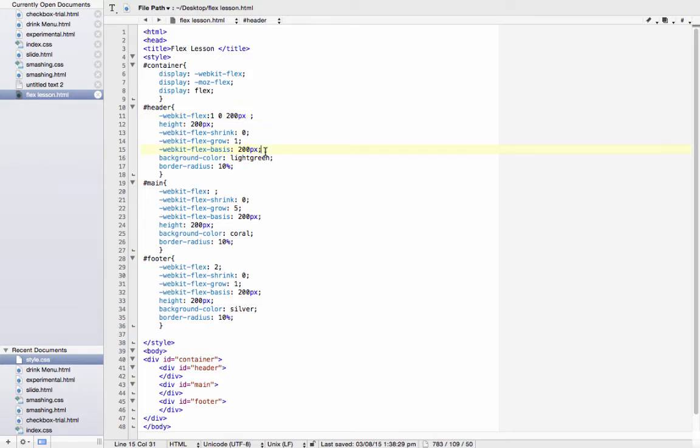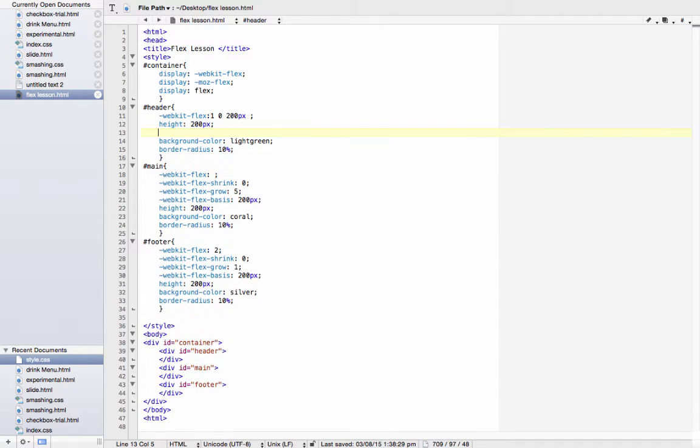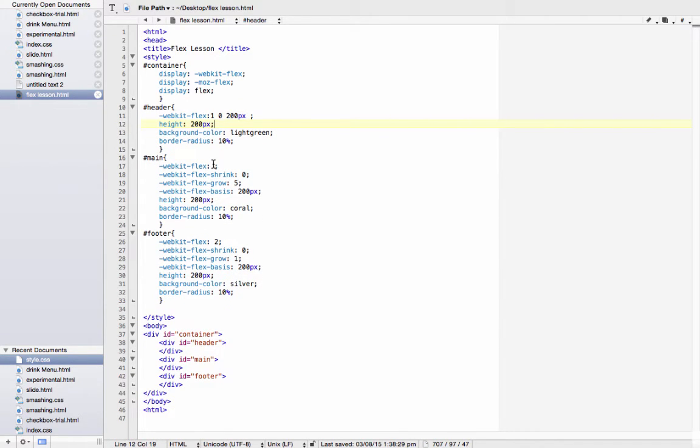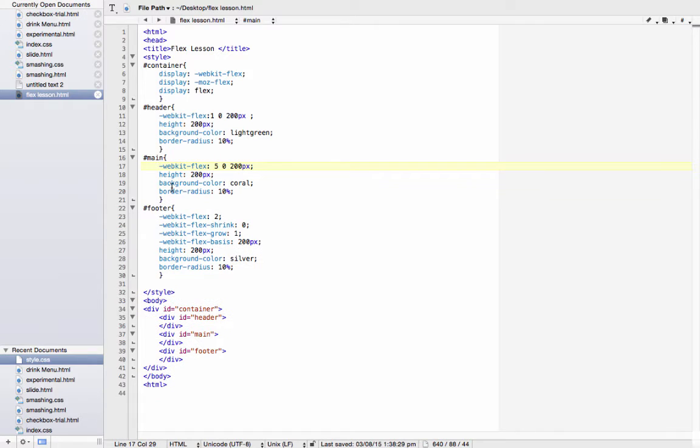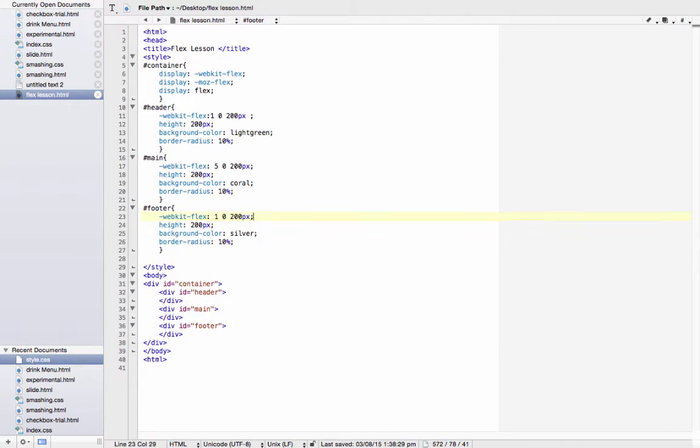I'll remove these three items. Okay, similarly in the main content, the grow is 5, shrink is 0 and basis is 200 pixels. I'll remove these 3 items. Okay, and in footer also, the grow is 1, shrink is 0, basis is 200 pixels. I remove the unnecessary 3 items.